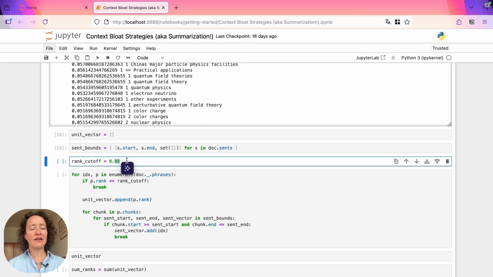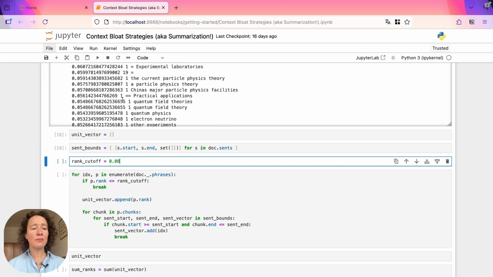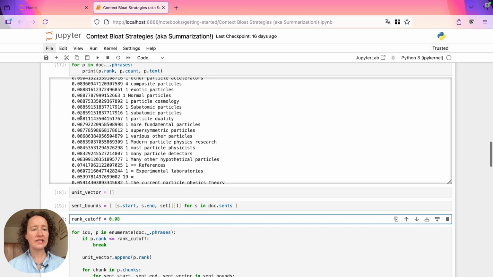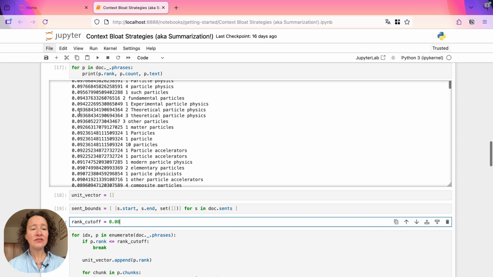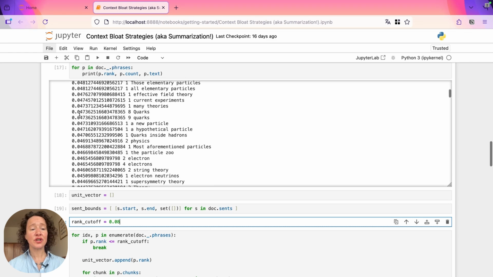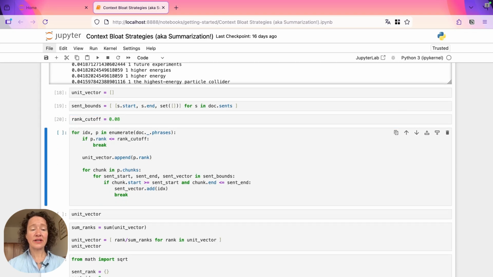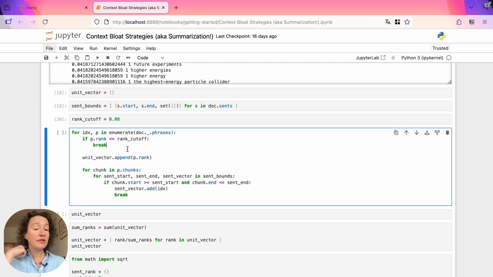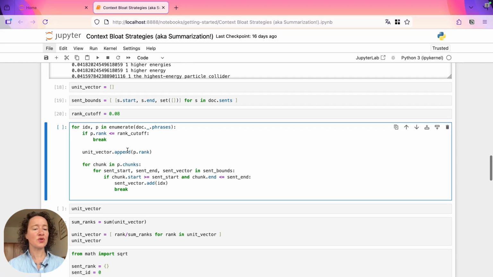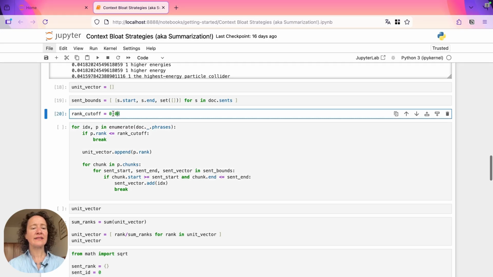So I've chosen here 0.08. You can go much higher. So you can look here, 0.08. You could choose 0.09, right? And depending on your document, you might, of course, have different scores. So I've just chosen a rank cutoff. Again, experiment for your documents, or maybe choose a variety of cutoffs and then decide when you're done with this exercise kind of how you want the script to auto decide. And that rank, again, is essentially a variation of thinking through how average or central is this concept.